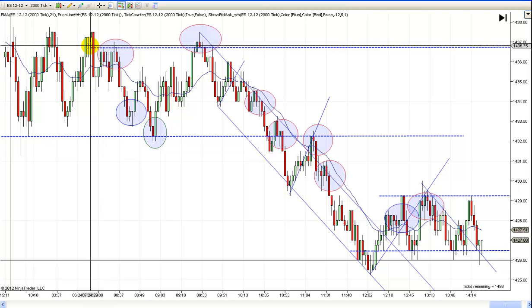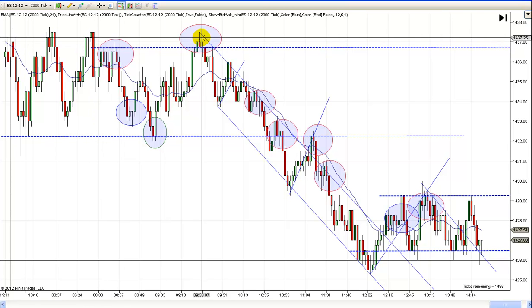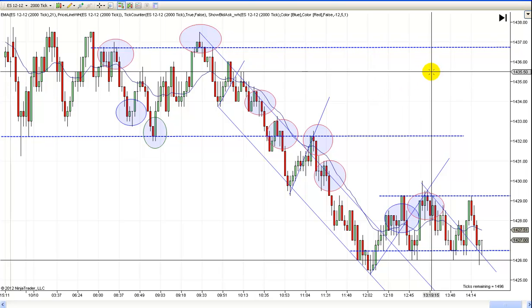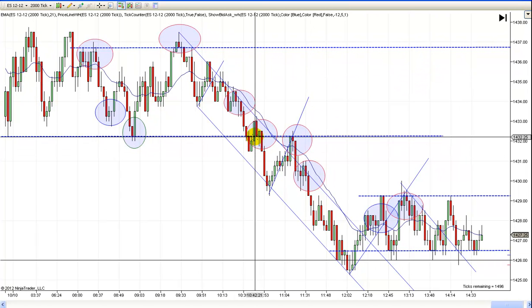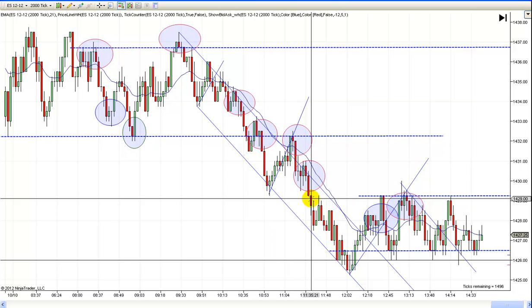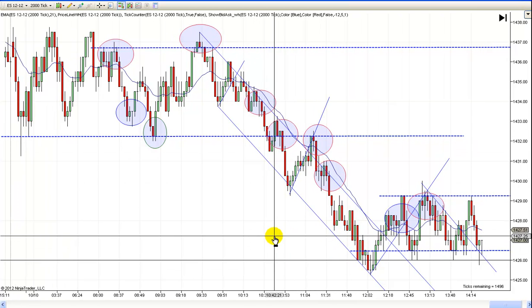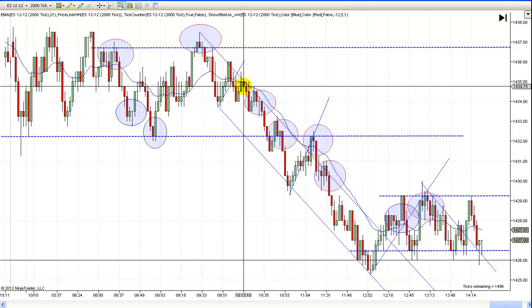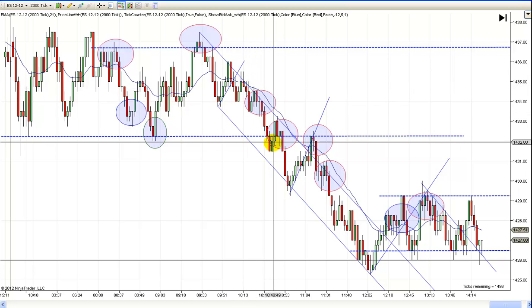This was your entry from earlier this morning, and look where this move went to. It got a little further. Your entry was right here, one tick below that, and look how this pulled back, took out all those stops, and then sold off again. There's just no freebies. And here's another one. There was your entry on that second entry short right there, and then we pulled back and took out those break-even stops and then sold off.